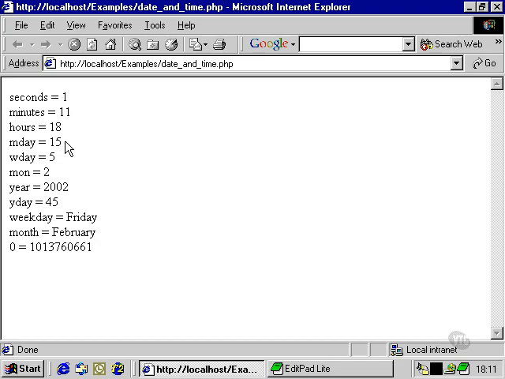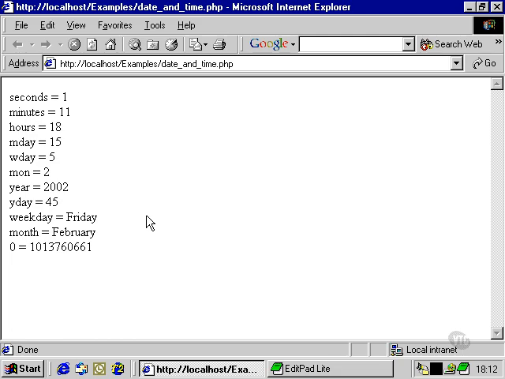M day may not be quite so obvious, that's the day of the month. W day, that'll be what day of the week it is. And mon will be the number of the month as a numeric value. We've also got month down here to give the name of the month in a word, and we've also got the day of the week as a word as well.